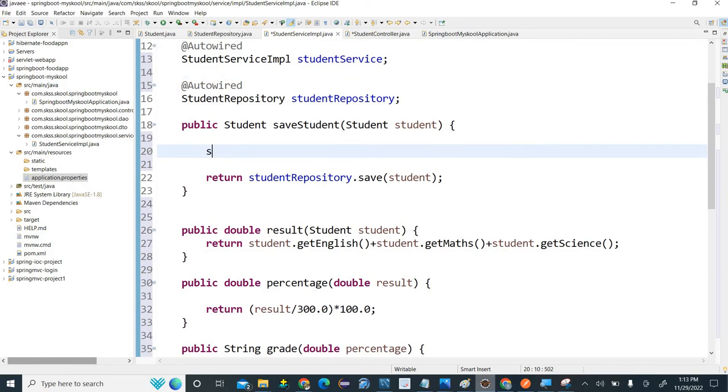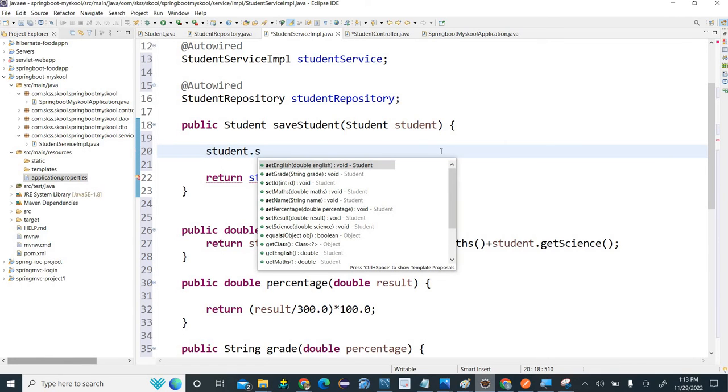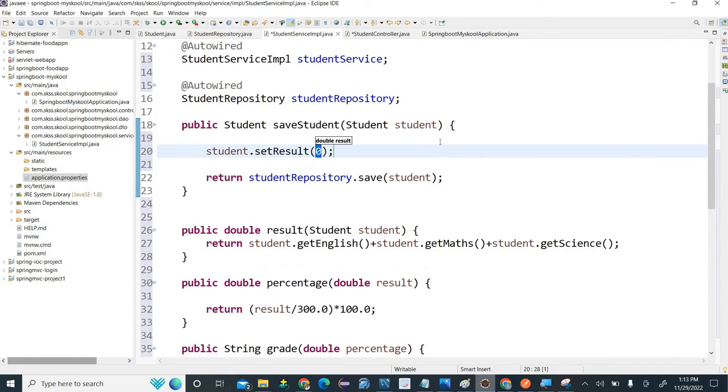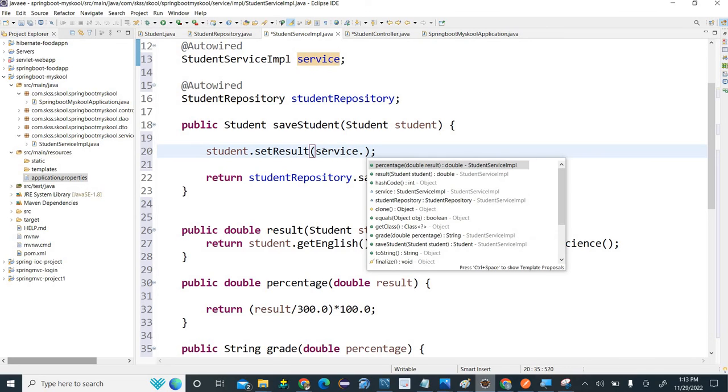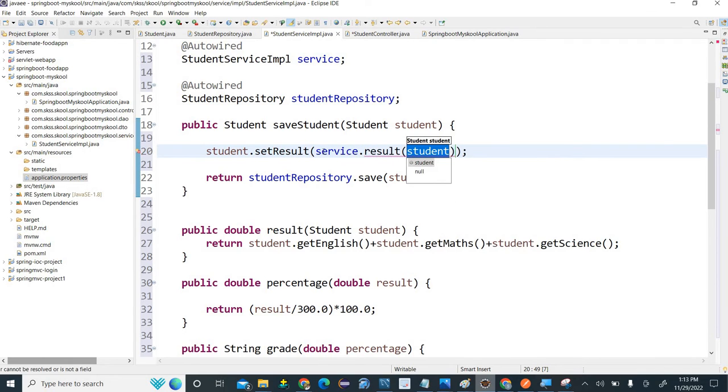What I will do, student dot setResult. I have to set the result. Here I will make it small so that it looks good. So here service dot result, I'm passing the student object.